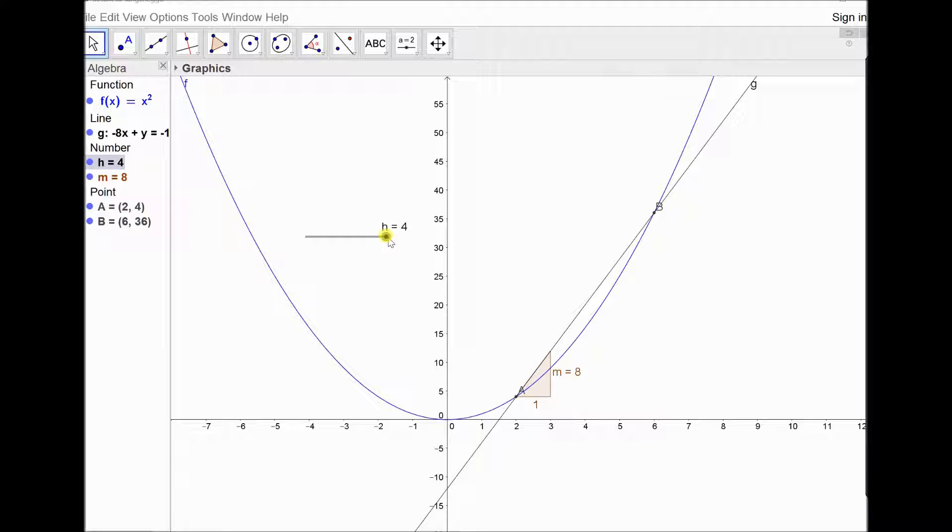Now as I slide this over, it's going to move my line. And what we're looking at is this gradient here. So as my two points get closer and closer and closer together, we're approaching a tangent compared to a secant. As I get even closer, as close as possible to 0, notice my gradient is getting closer and closer and closer to 4.